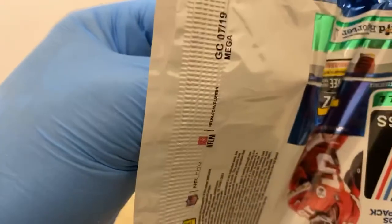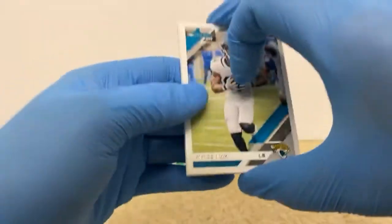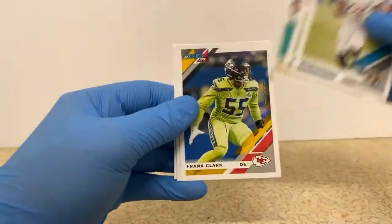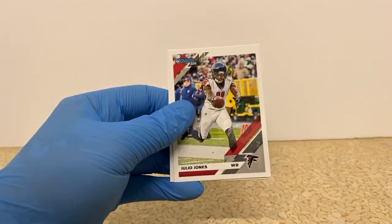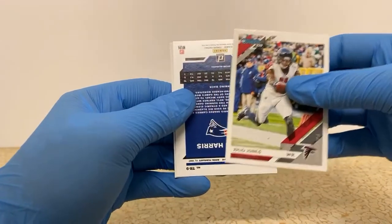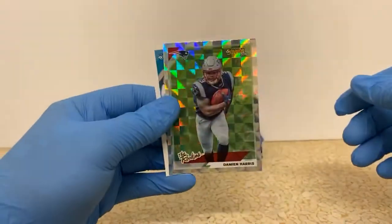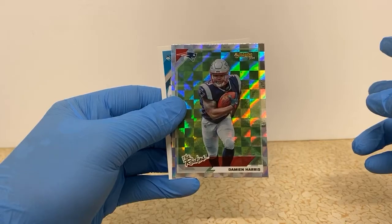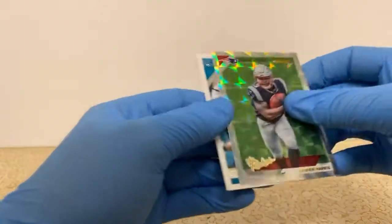Let's rip this pack. Miles Jack. Adam Humphreys. Old Brett Favre. Frank Clark. Marvin Jones Jr. Julio Jones. I feel like there's an extra base or two in this pack. We got a Damian Harris the Rookies. Loading up on Damian Harris — variational cards. We got a Rated Rookie of Damian Harris. The Rookies of Damian Harris. And an auto of Damian Harris. And Raquel Armstead, rookie card for the Jaguars.